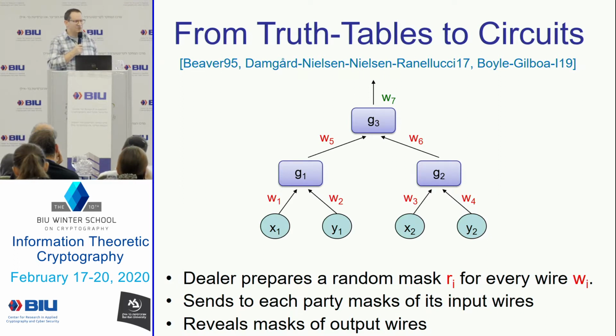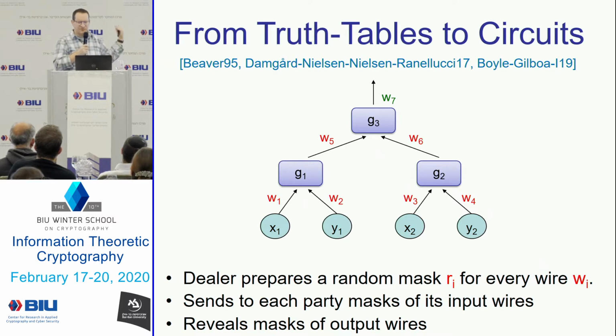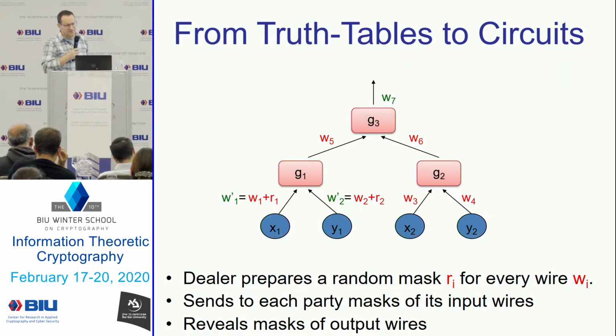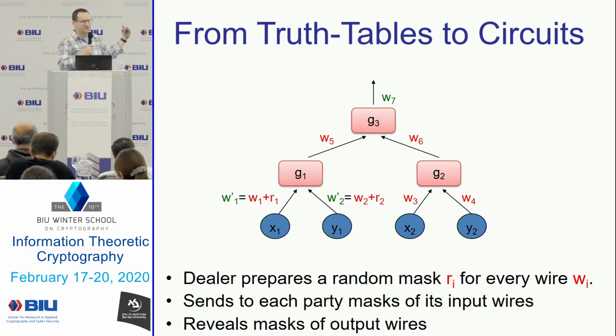Okay? What can we do up to this point with this type of correlated randomness? It doesn't sound like an interesting kind of correlated randomness, but what can we do with it? Well, the parties can reveal their masked inputs to each other. It's okay to reveal the masked input because it hides the input. It's a one-time pad encryption. Okay, good. So we've made some progress, and we want to continue all the way to the end, because if we reveal the masked output and we know the mask, then we reveal the output. So we basically want to maintain the invariant that we know the masked value of every wire in the circuit.